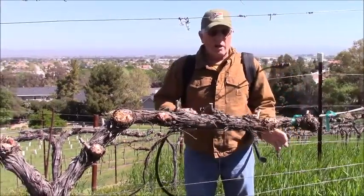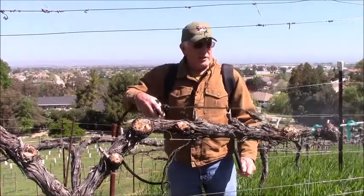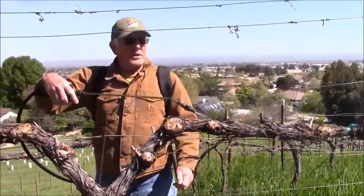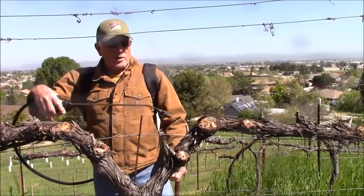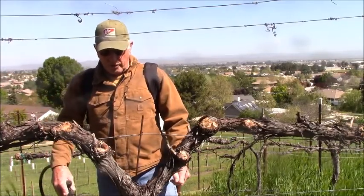Okay, so I'll show you how we spray the coverage to make sure we get everything, especially the cuts on both the canes and the knobs that you cut off. You want to cover it till it's dripping basically and go all the way down the trunk to the ground.